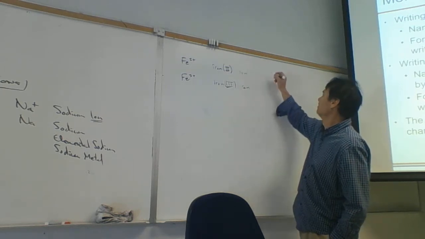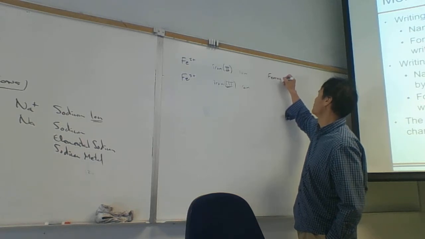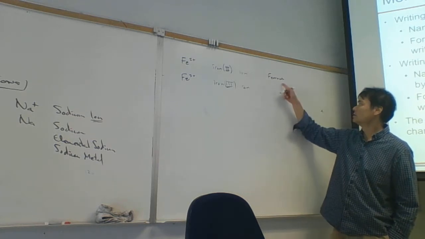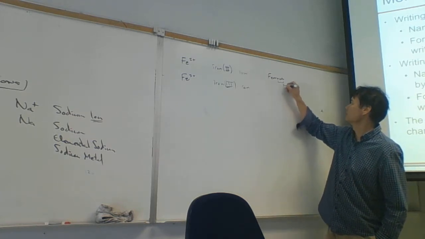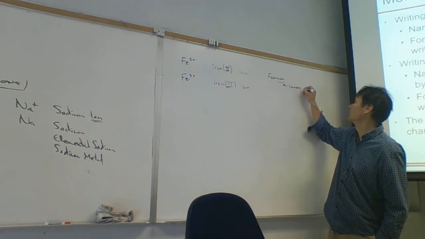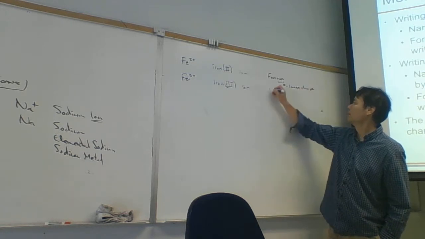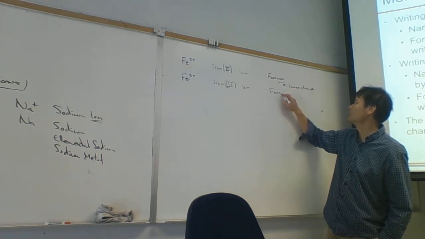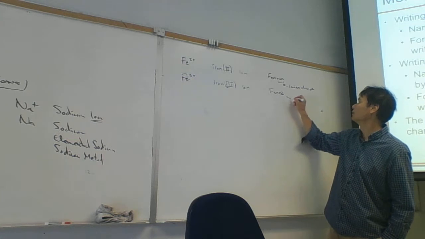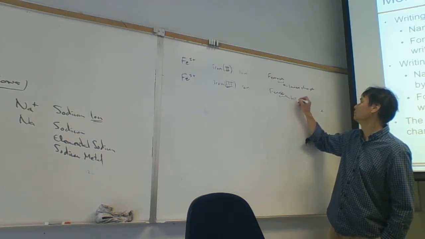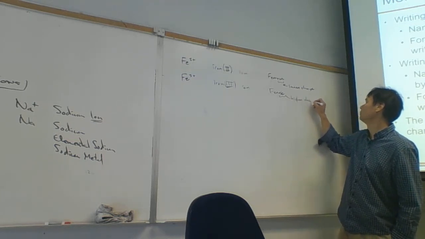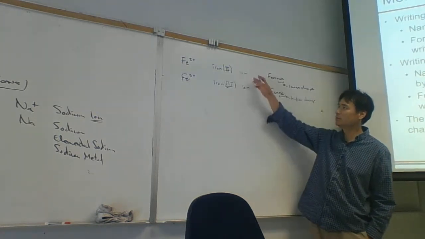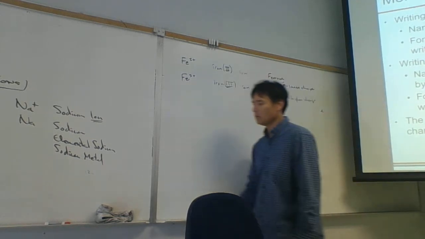There's an old system. In the old system, this is called ferrous, from ferrum, which I think is the Latin name for iron. The "ous" refers to lower charge. And the bottom one's called ferric. The "ic" refers to higher charge. So ferrous, ferric. This is higher. So there are 2 different ways we can differentiate these two: we could use the Roman numeral, or we could use these Latin-based names.